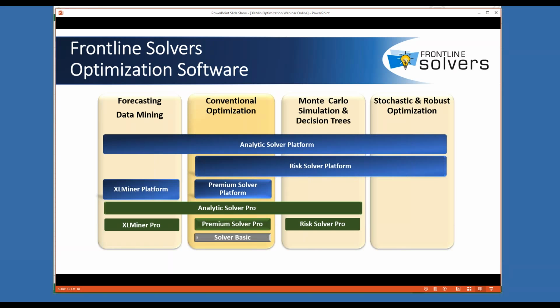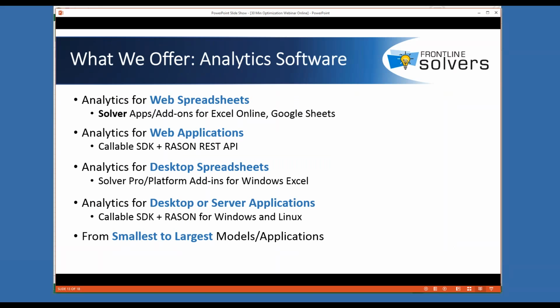You can find optimal solutions for models with uncertainty using chance constraints, recourse decision variables, and robust optimization and stochastic programming methods. Our wide-ranging product line empowers you to perform analytics on the web and desktop spreadsheets, also web, server, and desktop applications in any scale.